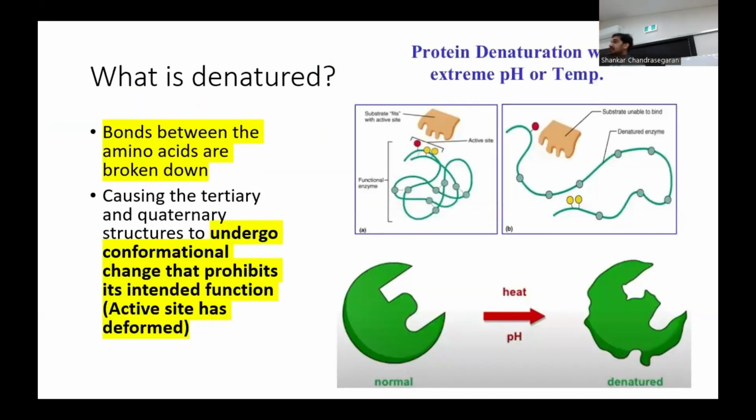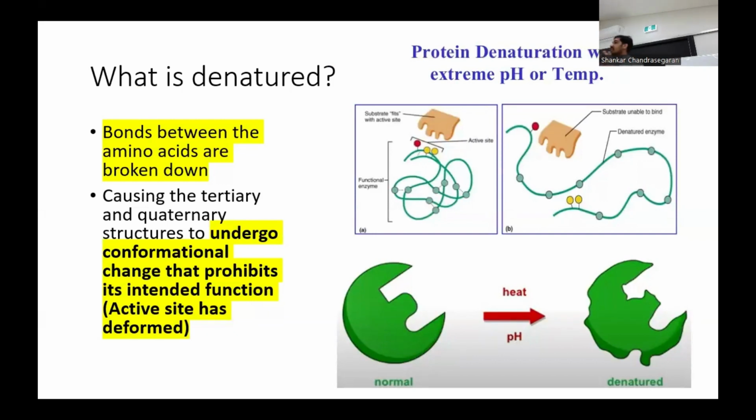Okay, so another thing you guys should know, you would have referred to this word a lot during your EcoLink excursion and also when we talked about enzymes in the first place. But what does it mean to be denatured? You actually hear this word a lot today as well. When a protein is denatured, basically the bonds that are holding that protein together have been broken down and as such it loses its original shape. And like I said, once the protein loses its original shape, it becomes useless.